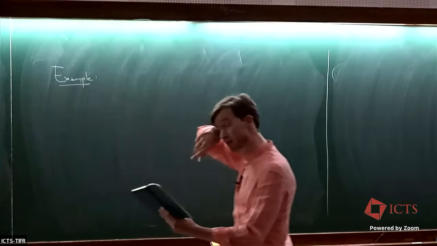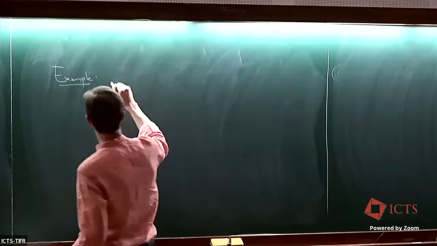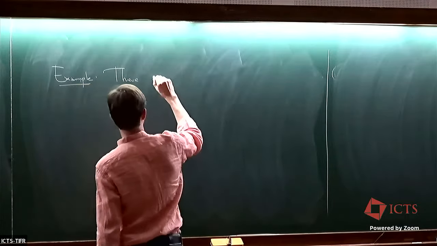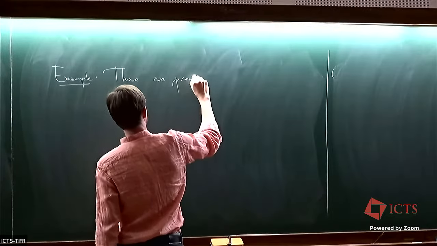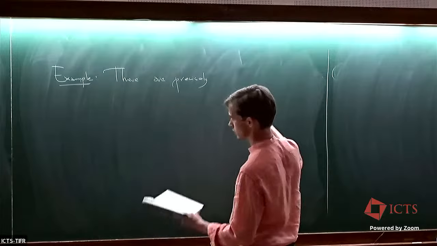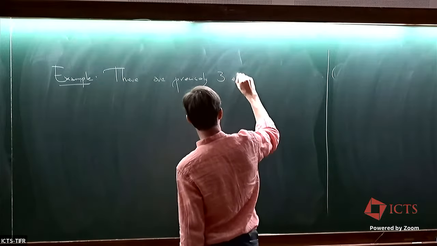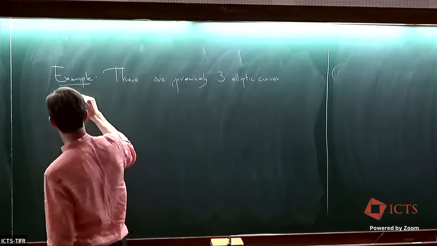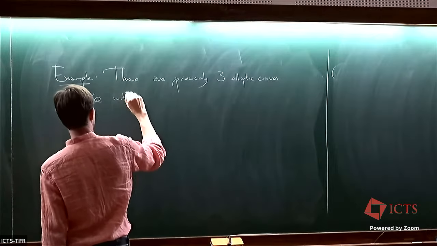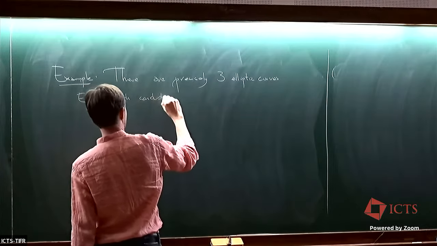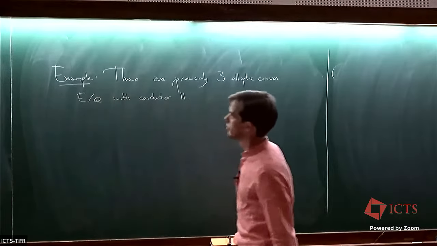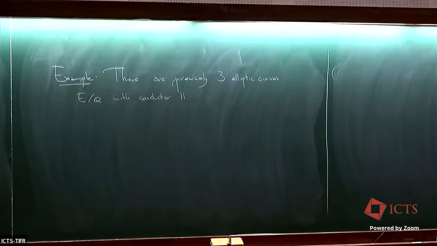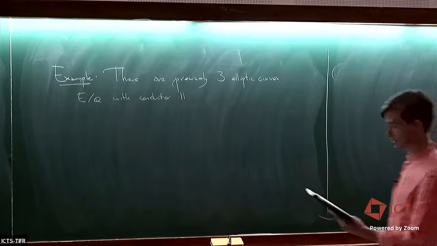So what we'll do is we'll do just a case of elliptic curves over Q, where everything becomes much more concrete. And in fact, I'll choose elliptic curves over Q that have conductor 11. Now, of conductor 11, there are precisely 3 elliptic curves defined over Q. You can look them up in Cremona's database for modular elliptic curves, and now we know all elliptic curves over Q are modular. So you know that this list is, in fact, complete.